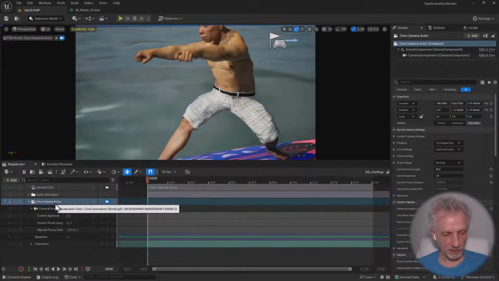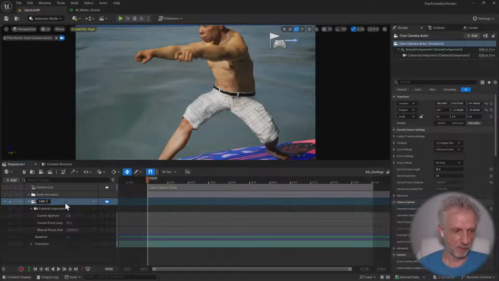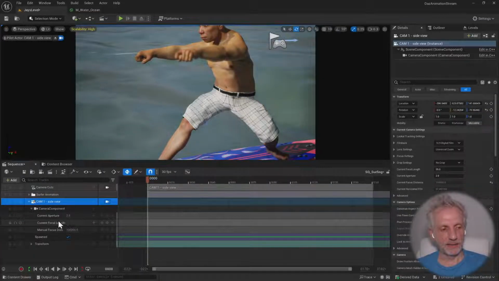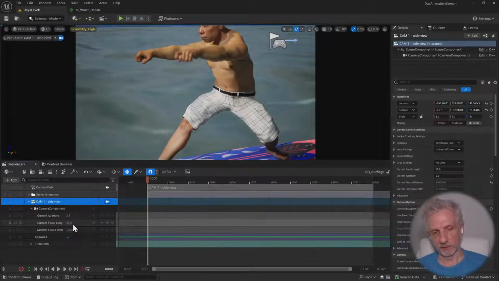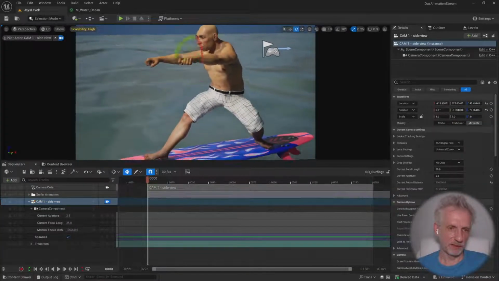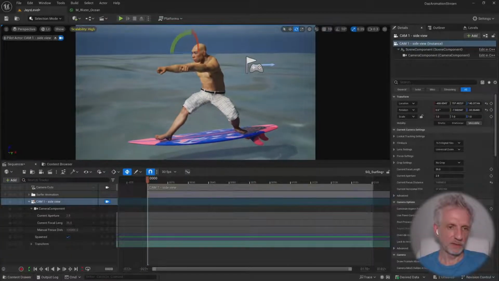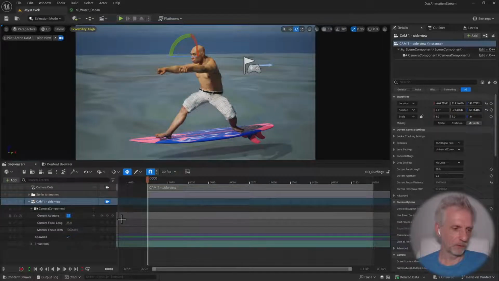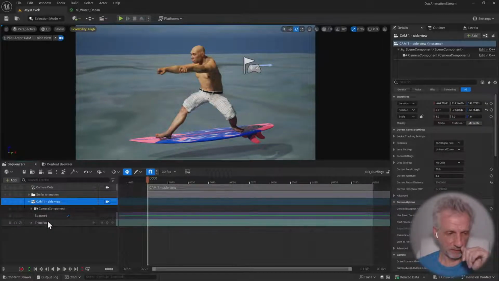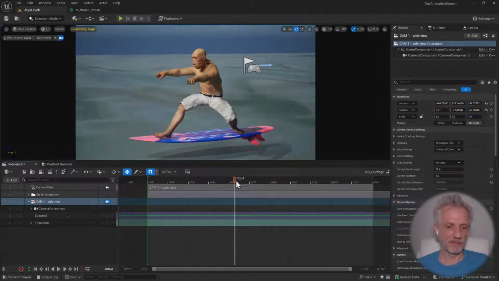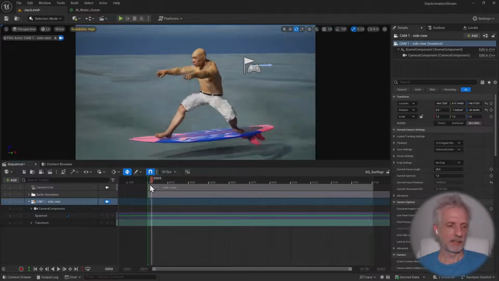It also gives me a basic name, Cine Camera Actor. I'm going to rename that immediately, like Cam1 side view, for example. And I get an aperture and a focal length that is built into this. So I'm going to move away from this a little bit so that we have him sort of here. And the camera aperture, I might make that 1.8, so it's a little bit shallower depth of field focus. We're going to look at that in a second. So for now, that's my first camera.